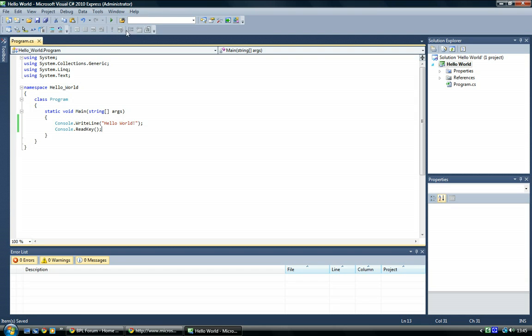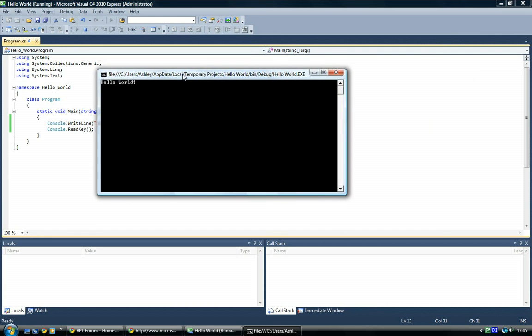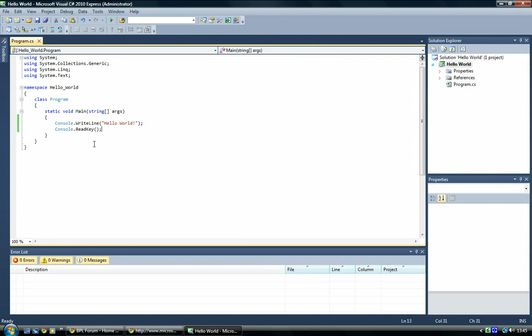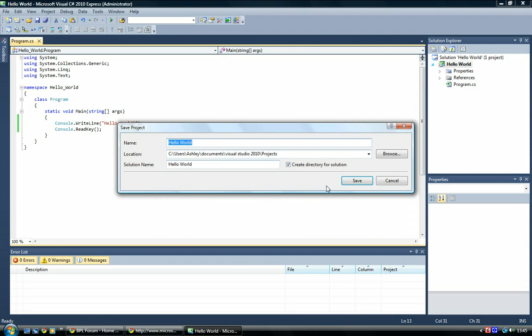Okay, so the best way for me to explain what's going on here is to run it and show you. First of all, you'll notice this Hello World written across the top, and then this here waiting for us to press a key till it continues, and then it closes. Simple as that. I'm just going to save this.